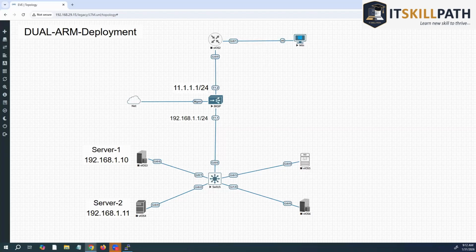No, GTM is mainly for global traffic management, global traffic between the data centers. And LTM is mainly the Local Traffic Manager, where our F5 devices and backend servers are both in the same data center. That is LTM.